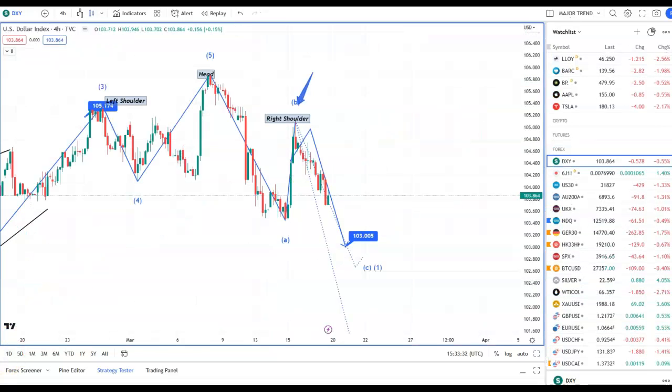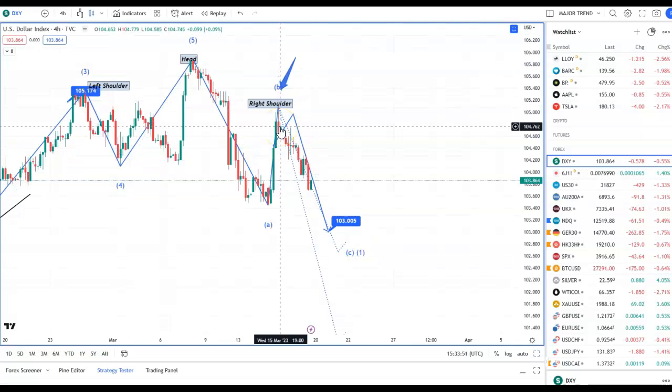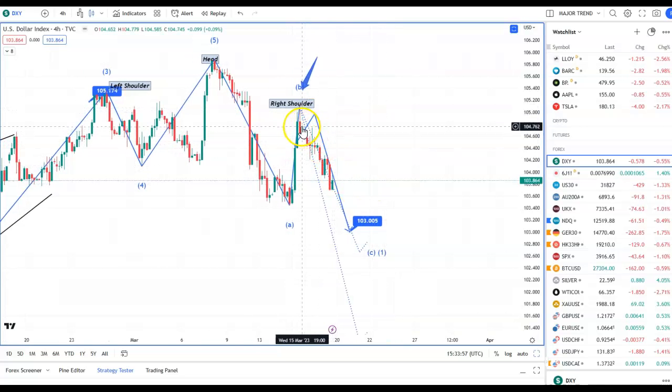Onto the DXY 103.86. We've got a wave 5 head and shoulders. We had a wave 4, which is the continuation of the uptrend, into a wave 5, and we have a left shoulder, head, right shoulder, and this is B, tradable. We don't trade the DXY, or I certainly don't, but this gives us the head start as to what pairs we'll be looking at and which direction the US dollar is going. So we've got weakness on the US dollar, and continued weakness. Target for this week is 103.